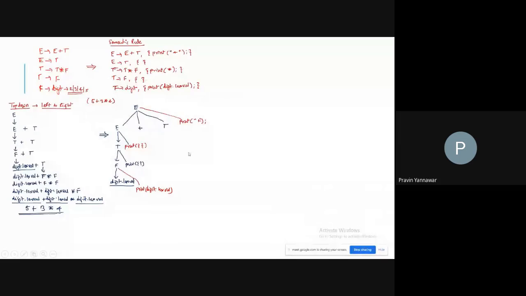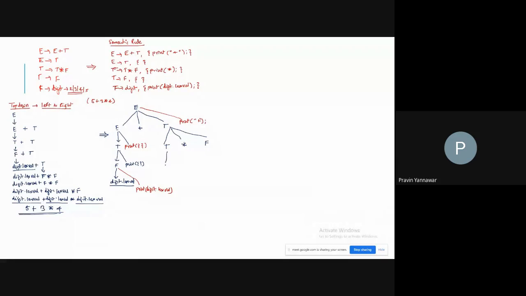Now let us try to understand what about T, right? I hope you got an idea of how we have started with E to this. Now if you look at T, then T has again a representation which is something like T, then this is star, and this is F. Now if this is just a T, T is T star F, right? Here we are going for E is T, right? This is what we are going to do.